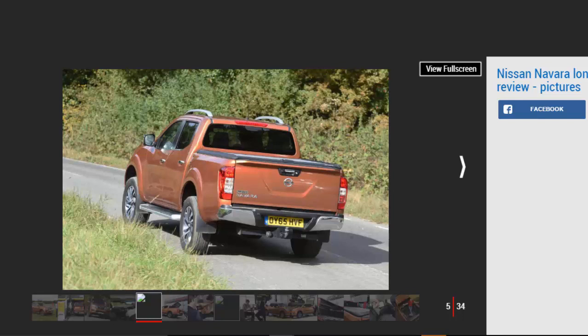After three months behind the wheel, we're in a great position to deliver the verdict, and it's positive — albeit with a few caveats. The Navara is often unwieldy, but if you can live with some mild rumble and a bit of bounce from the suspension, it's a relaxing drive. The massive load bay is great, but not when you have to collect your shopping from its corners after it's rolled around. In the rear seats there's space for three adults, and fitting child seats is a breeze due to the high floor.